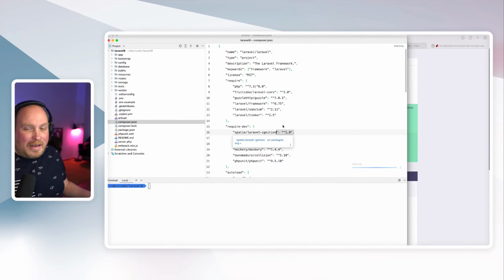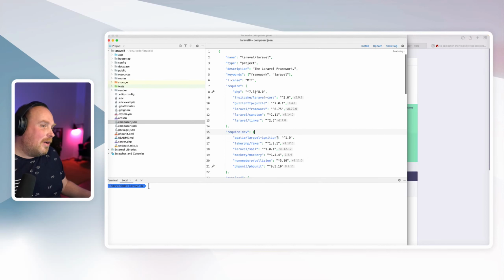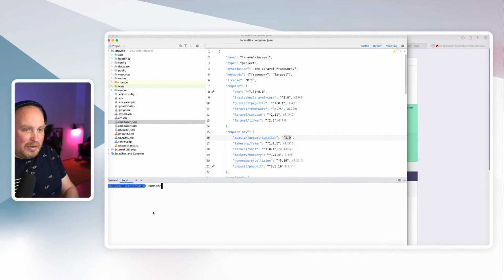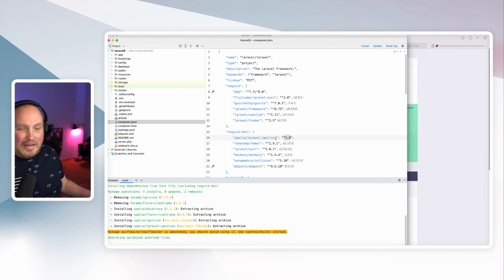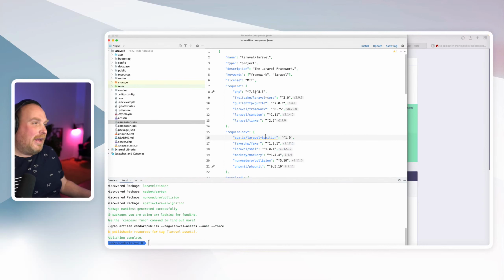That's something that package creators know how to do. So you can use a seemingly stable release without having actually released a stable version. So this will actually pull in the dev main branch. So let's do composer update. And this is basically all you need to do to get the new Ignition in your Laravel 8 application.